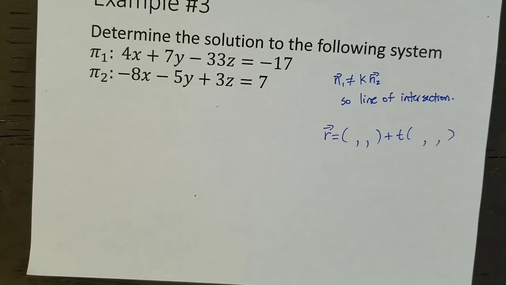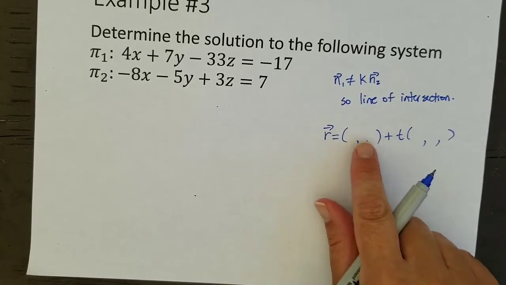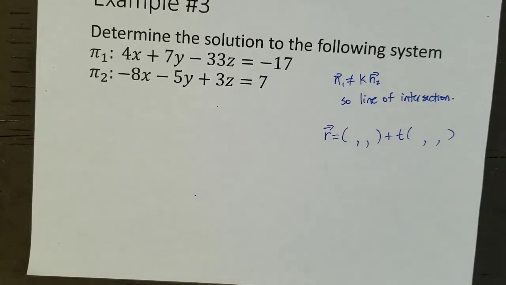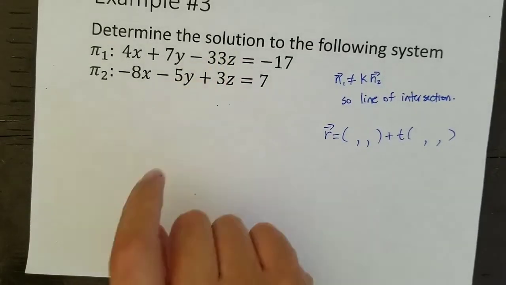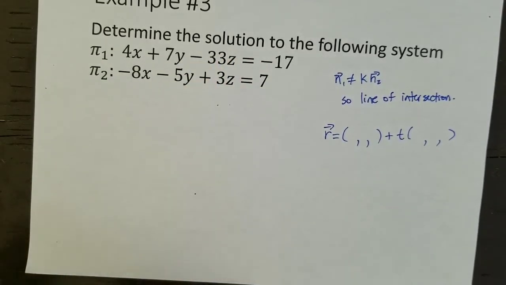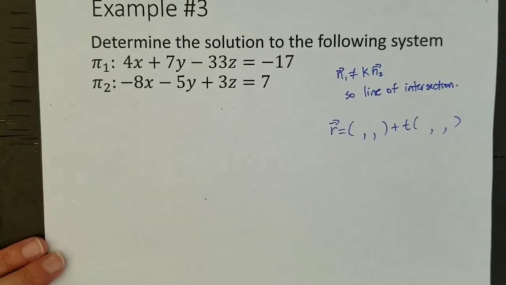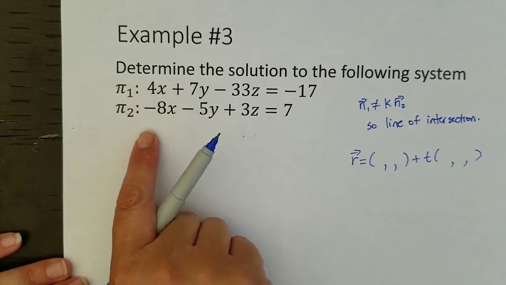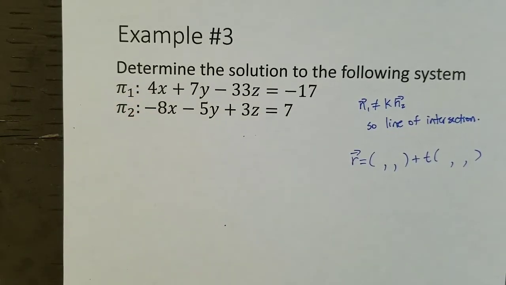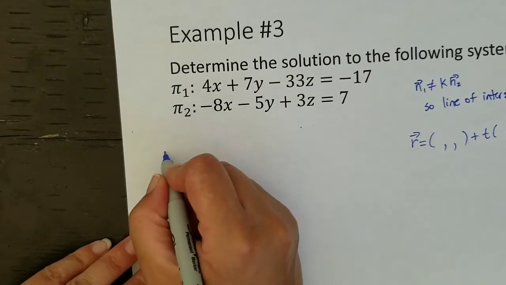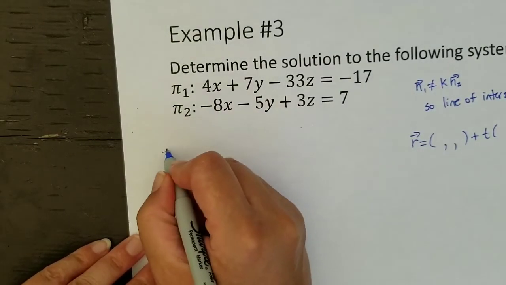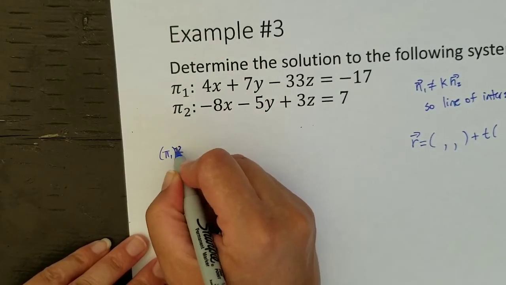Now we are going to want to solve for a position vector and a direction vector of the line, but we're going to have to do it using the information that we have in our two given planes. One thing we can do is try to do some elimination, which we've got pretty well set up for that x value. So I might do plane 1 times 2.